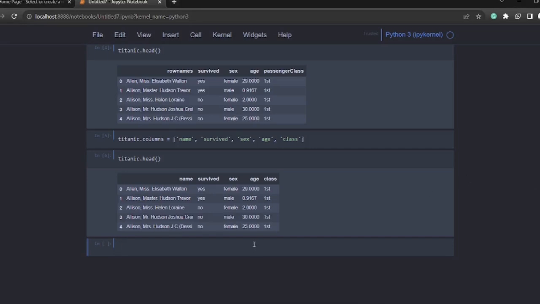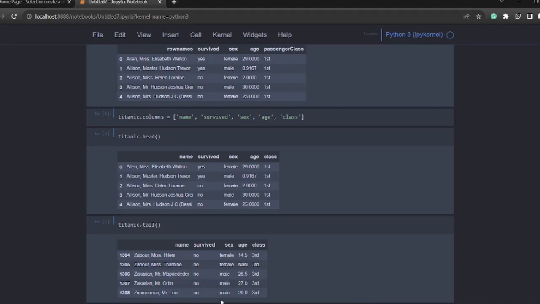Right, let's try to check out the last 5 rows. And like I said, this is just an introduction to data science, just a quick look into data science. We'll be doing a detailed video or some series on data science using Pandas and some other libraries. All right, so let me show you how to print out the last 5 rows of the dataset. So let's say Titanic.tail. Tail is another method in Pandas.